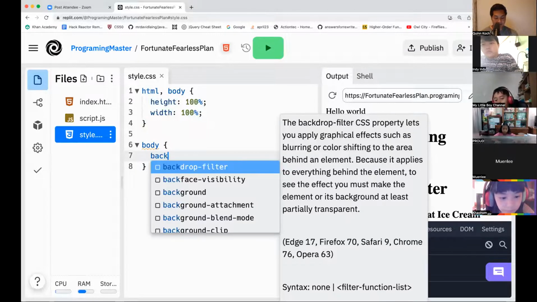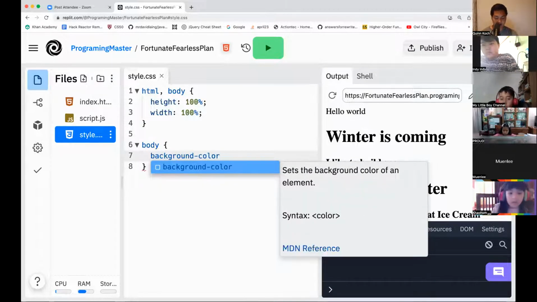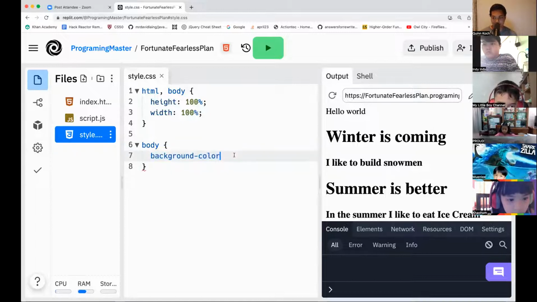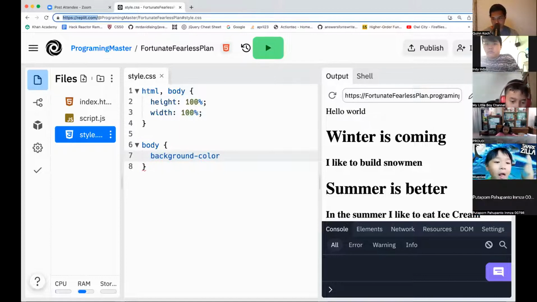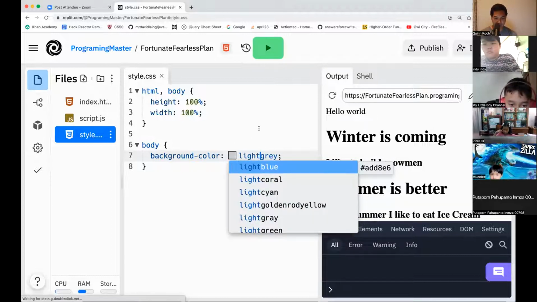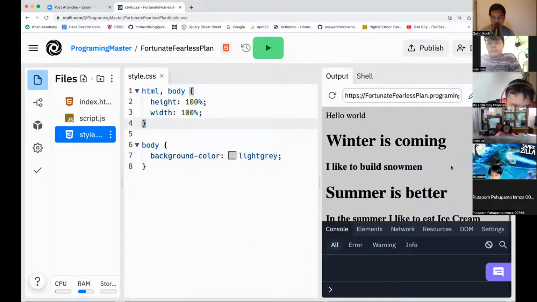And then I'm going to write background dash color. Background dash color. I'm going to put it in chat: BACKGROUND, dash sign, COLOR. And you have to write it in the American way. Yes, good question. There you go. And yeah, you do background color, colon, and then I'm gonna do maybe gray, maybe light gray. Yeah, let's go light gray. For me, I would do a nice light gray, be very normal.